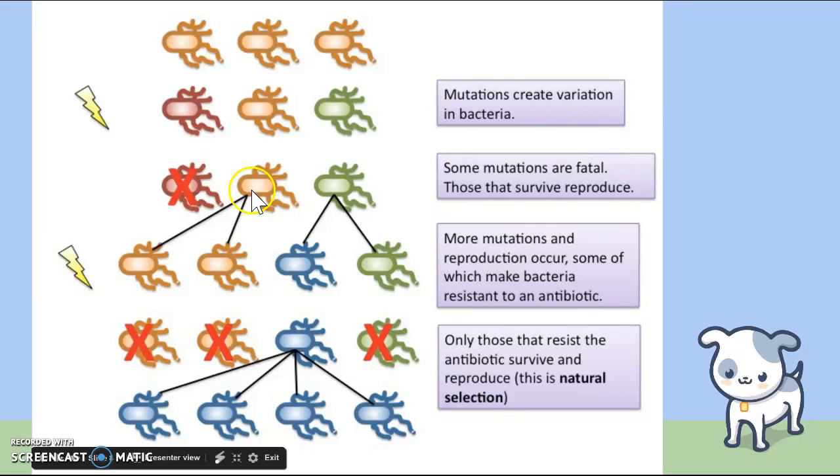Some bacteria will survive and reproduce, though, and so these ones with different mutations are going to survive, and then in each iteration of these generations, we may have more mutations. So more mutations and reproduction occur, some of which could possibly make the bacteria resistant to an antibiotic. Oh no. So then when we give this population an antibiotic, it'll wipe out all of those who are not resistant, and then the one that is more fit to this particular environment, the one that has the gene for antibiotic resistance, will pass that gene on to its offspring, and thus we have a population that is antibiotic resistant. And this is natural selection right here. All right, so that's why you shouldn't take too many antibiotics.